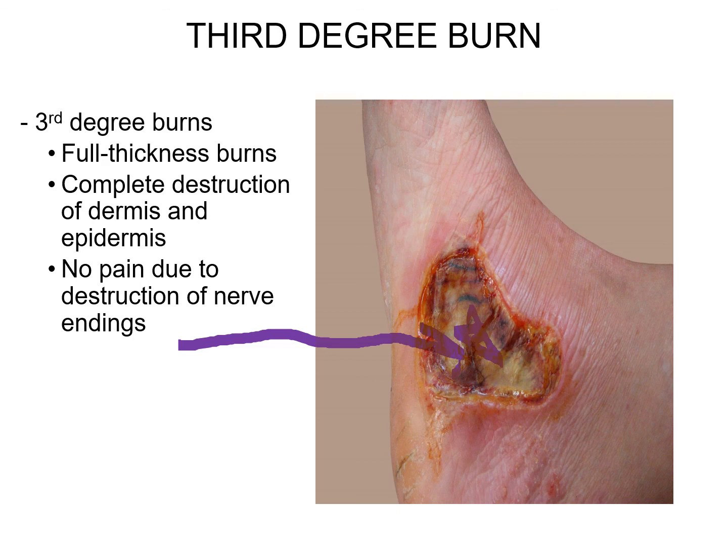Now, if there is one positive outlook of the situation, it's that when you burn through the entire skin, you burn through those free nerve endings. And because the free nerve endings detect hot, cold, and pain, that area is no longer susceptible to pain. It doesn't recognize pain. It doesn't send it to the brain. So if you were to touch the middle of this third degree burn, this would be numb to that person.